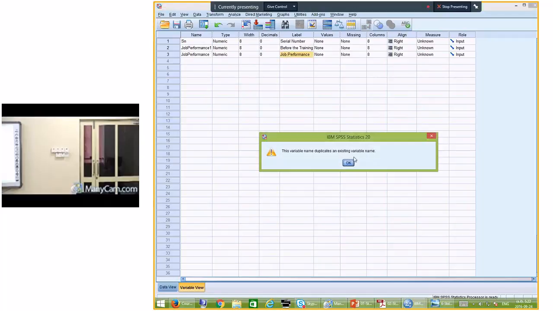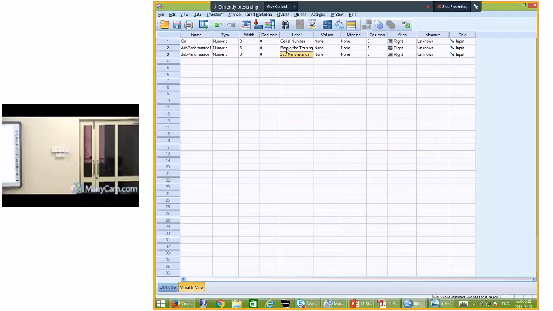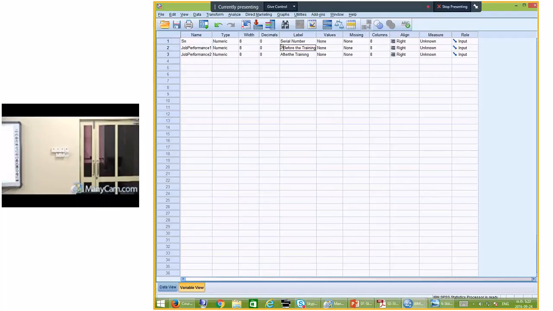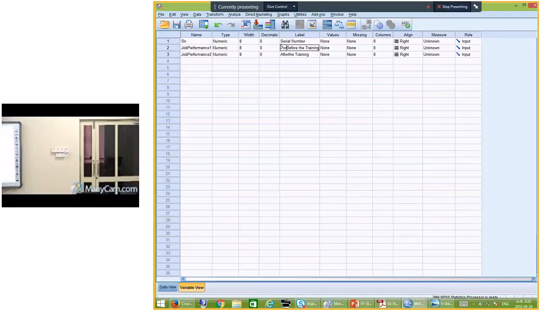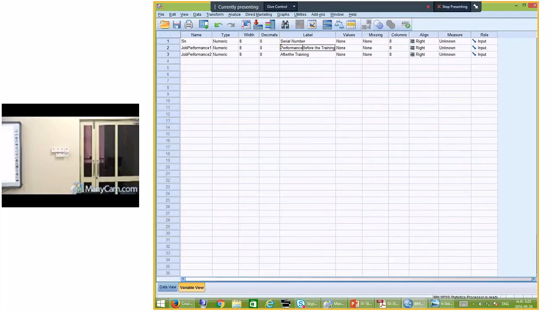Then you can copy this one and change it to after the training program, right? Performance before the training program, performance after the training program.